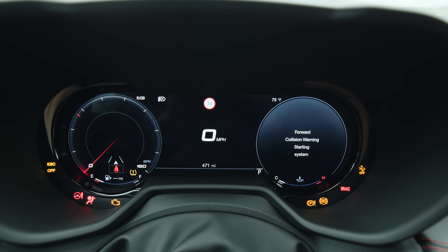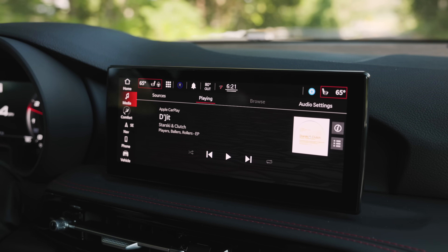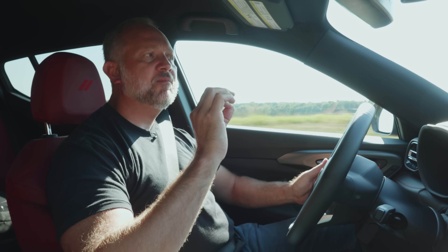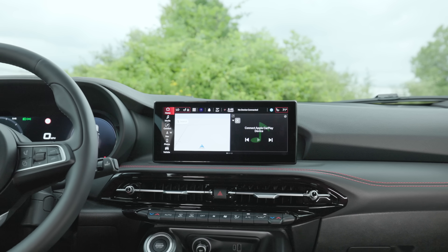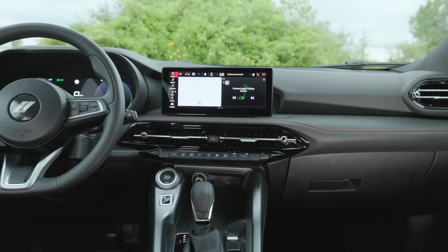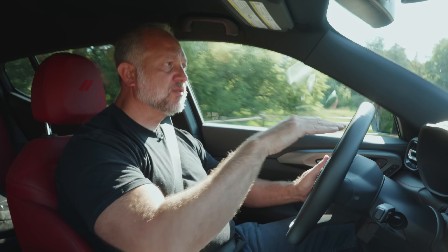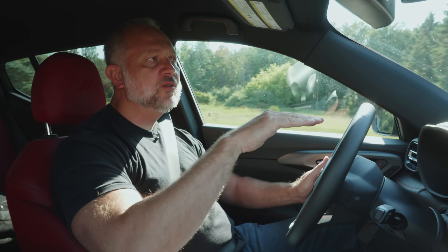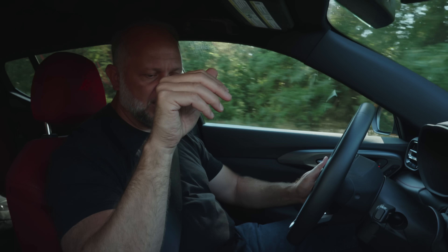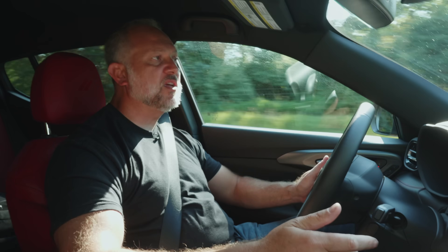The dash is very, very clean. Huge digital dash, plus a 10.2-inch touchscreen. The center screen is canted 7 degrees inward towards the driver. While that doesn't seem like a big deal, it is — because it's the exact same height as the speedometer and as your original gauge cluster, so you're not really losing anything by adjusting your eyes. You're not looking down, you're not looking up. It's exactly where your eyeline is, and that does make a difference when you're driving, especially when you're looking to change the HVAC controls or get to your vehicle settings.